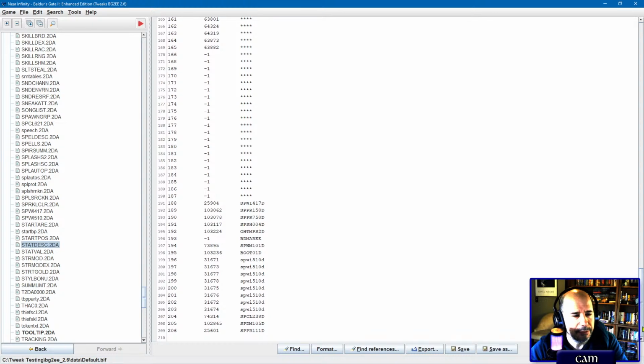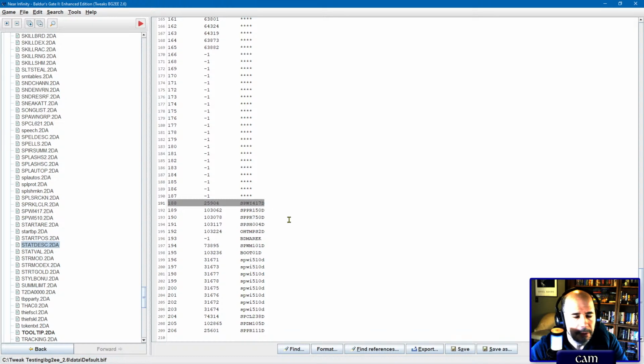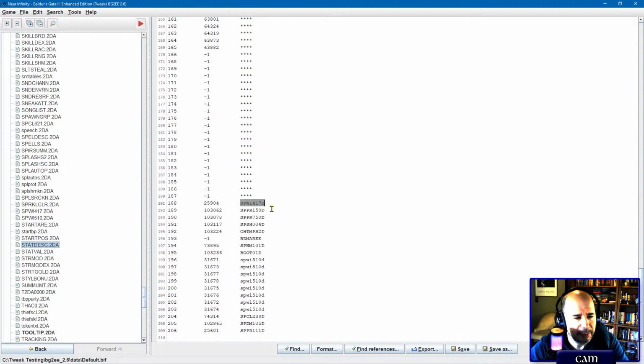Now on the EEs, if you notice here towards the bottom, we're adding custom icons. And it's unlimited. We can add as many as we want. So EEs have defined 188 as 25904, Enchanted Weapon. This is an icon that is just for the EEs. And you'll notice, if it uses the 4 stars, that means go find it in the normal spot of states.bam.